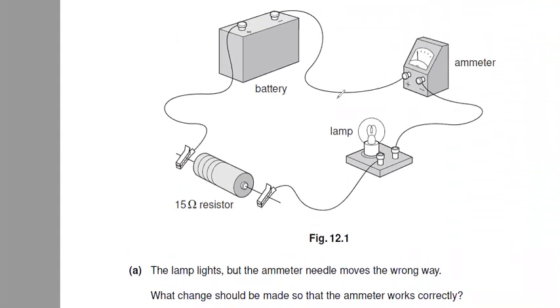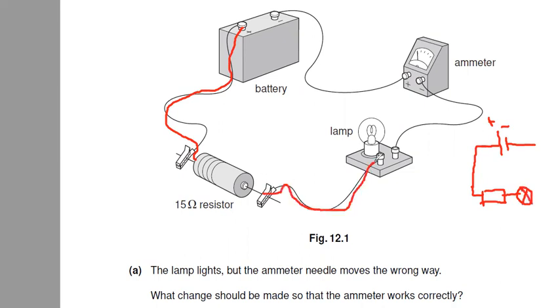Let's start with our battery. As we said before, we will start with the battery, positive and negative. Here is the positive, here is the negative. And then after the positive, we are connecting it to a fixed resistor. So here is the symbol for the fixed resistor. And then a lamp. Here is the symbol of the lamp. So the other part of the resistor is connected to a lamp.